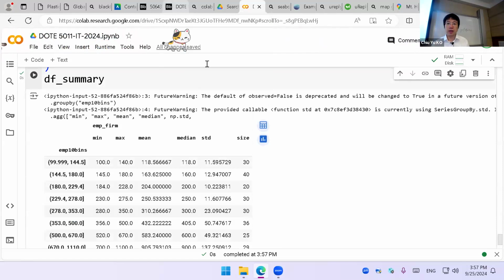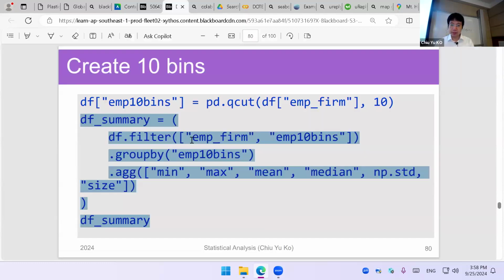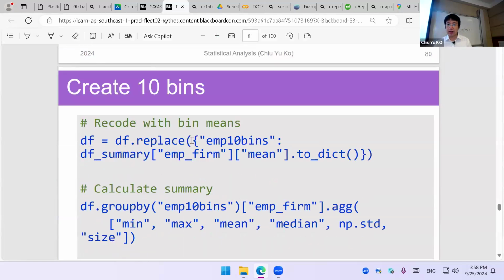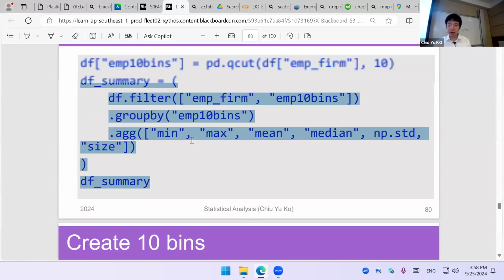Is that okay? And you can see they complain because they said this function is kind of going to not be working. They try to change it, but anyway, it should still work. Doesn't matter. Now, is that okay for this one? Okay.